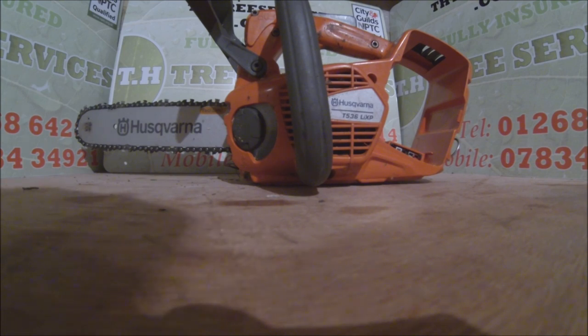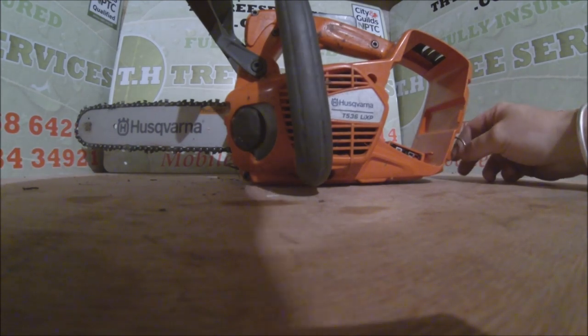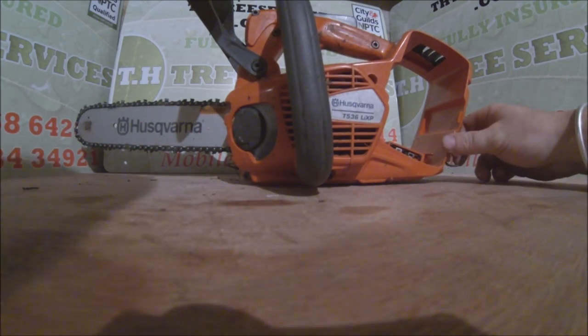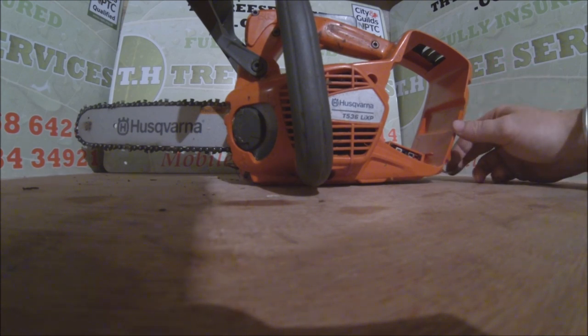Also, low noise. It produces such little noise that you can use it without earmuffs, though I do use them because the noise is a little bit — it's not the nicest noise in the world. Sometimes I'll use them, sometimes I won't. As for everything else on the saw — so far it's hard wearing. I can drag it through the tree, no problems. I've experienced no cracks, no fractures, no leakages from the oil tank, no breakages on the handles. For me, it's actually a really sturdy bit of kit.